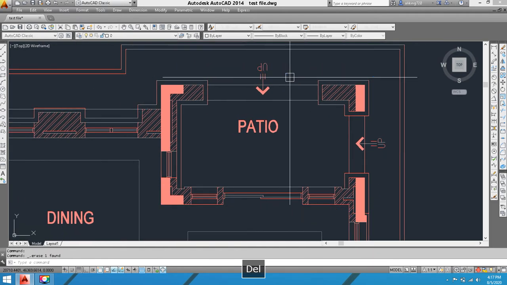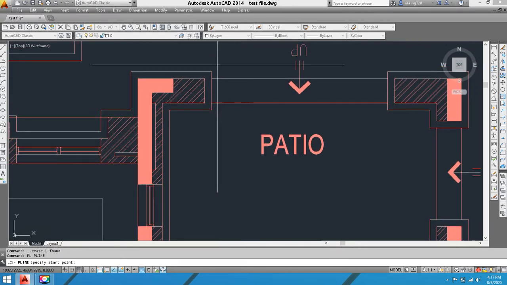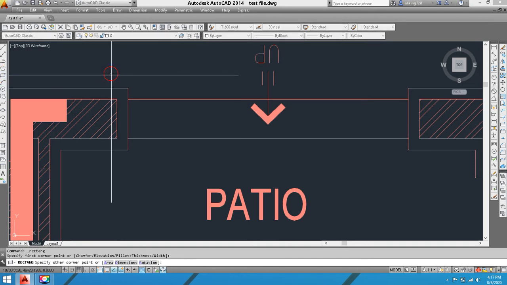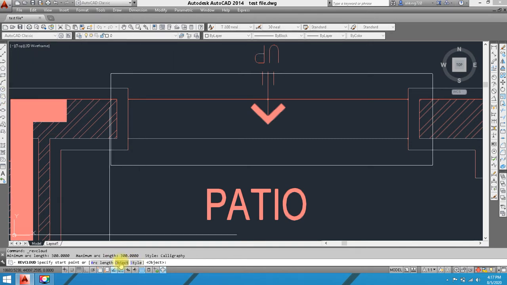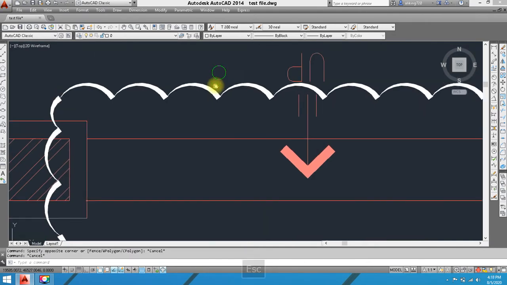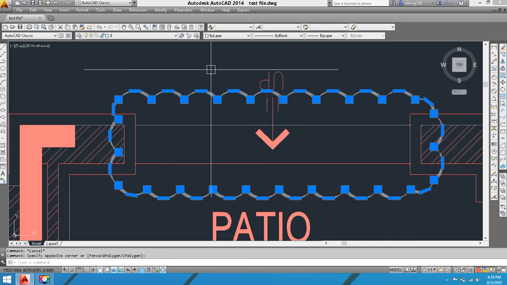So the nice way is this. For example, this is my patio, and here is my revision, for example, in this area. So I will take the rectangle, then I will press the revision cloud. Alright, so here the option is object, so I will click on object and here we go. You can see it's nice, and according to our need and our object, I have this clouded.